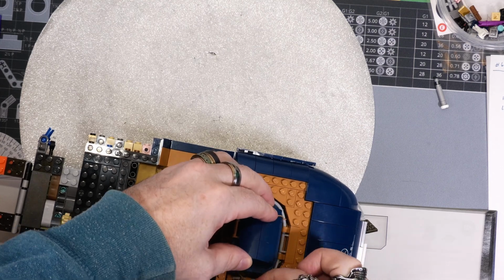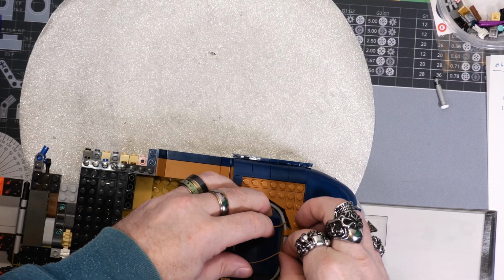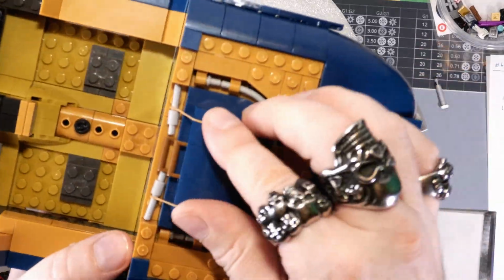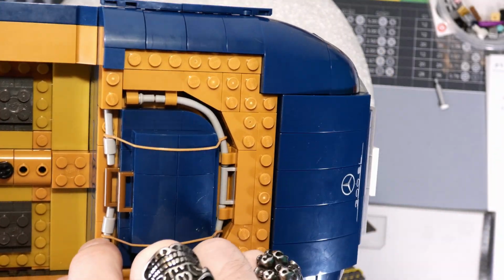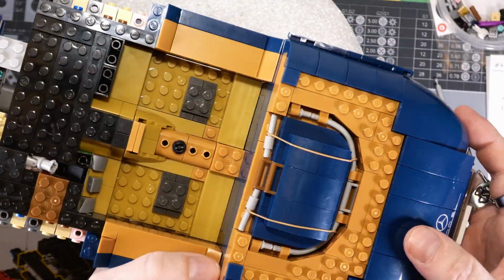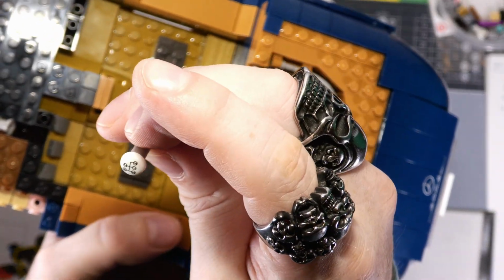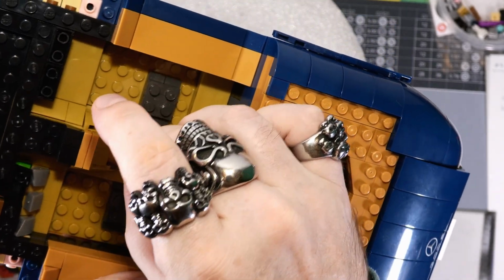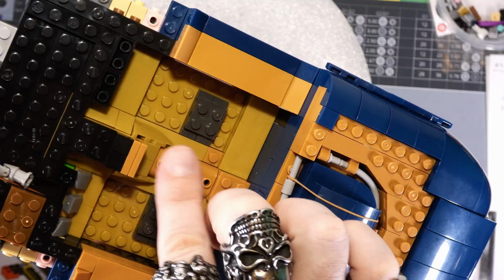I'm not sure why they decided to do this, because there are studs there that hold it in place, but for some reason they decided this was a nice detail to add, and I have to agree, this is a very nice detail to add. So there we go. It is locked in place by studs, but you also have these little rubbery things that actually look like tie downs for it, which is just amazing. I'm just super impressed. And then the last thing I need to do there is look at this stick shift. It's got the numbers on there and everything. I believe it probably goes this way, and it's going to go there. Very awesome screen printed brick, and it has full range of movement.